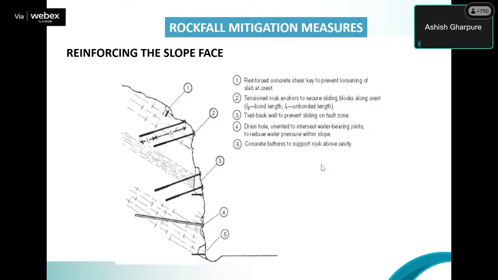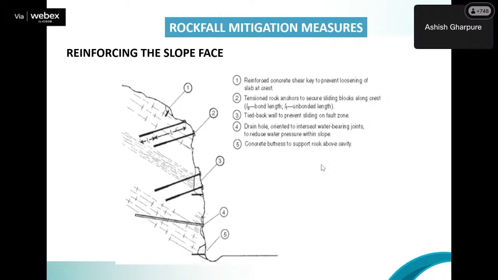So even when you are anchoring, the detailing is important. The devil lies in the details, as they say. So what are we doing? Are we crossing the bedding planes properly so that the anchors are cutting the bedding planes and reinforcing them? The free length and fixed length concept. Sometimes when a shear zone is there within the layers of rock strata, then you may want to put some sort of cladding before the anchor is placed.